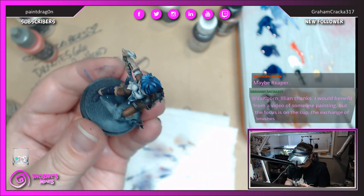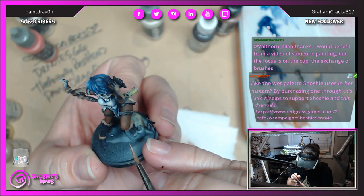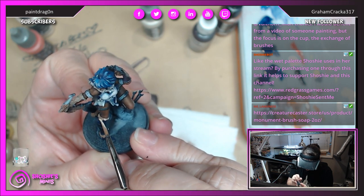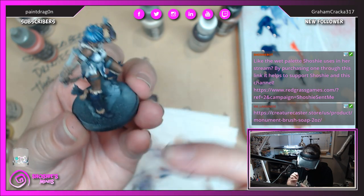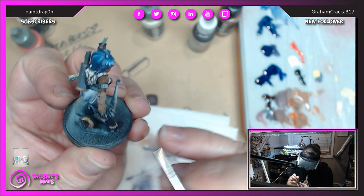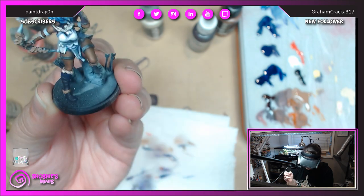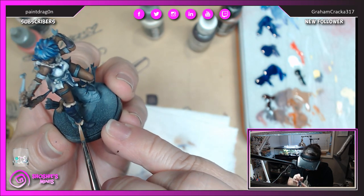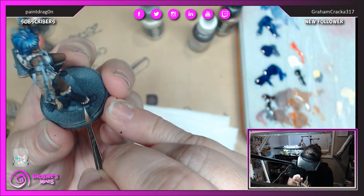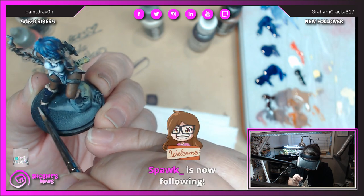I'm going to get into my Moonray Flesh. I believe it's the Moonray Flesh that I'm using here. And again, I'm just going to highlight and leave that little bit of brown, a little line of that brown. This is the layered technique. I just got paint on the back of her leg. I got to get that off. See how that looks? I can leave little delineations of the fur. Just highlight the tops of these little marks. Yay! That looks good.